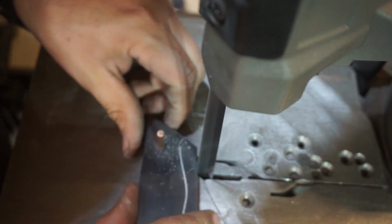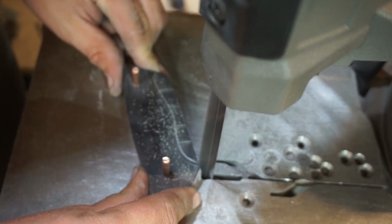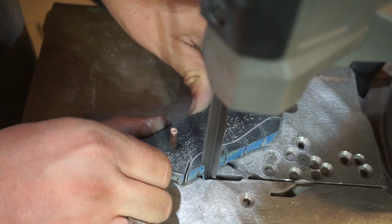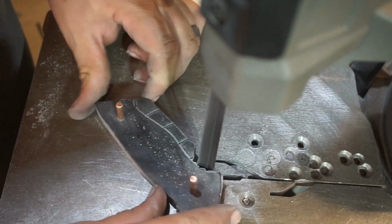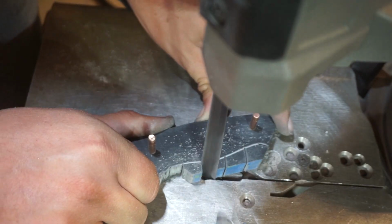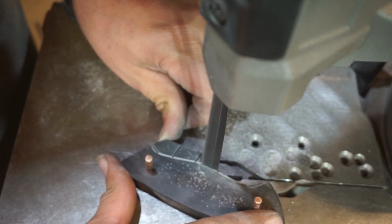And I do cut back to the actual scribed line, because I don't want to have to grind hardly any of this, primarily because grinding on G10 is super messy and I'm not trying to have that all over my shop, so I tend to cut off a lot with the portaband saw.